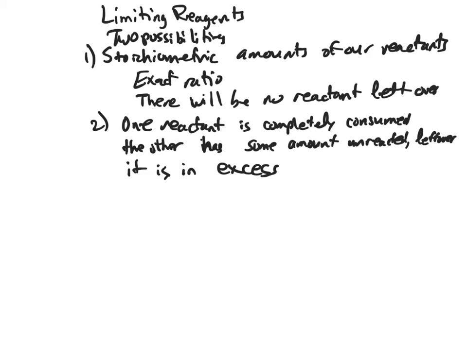While we like all reactions to proceed the first way, that we measured out exactly the right amounts to react everything up so that there's no waste, the vast majority of the time in the lab, that's not going to be the case. One of the reactants will be left over, in excess. The limiting reagent, as its name suggests, limits the amount of product that is formed. It is completely consumed.